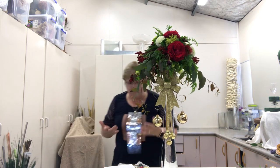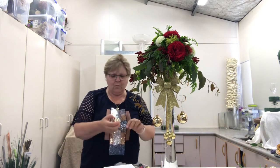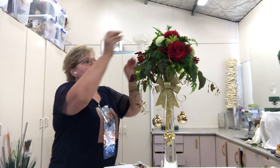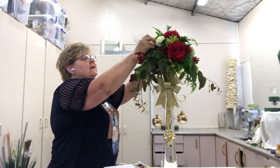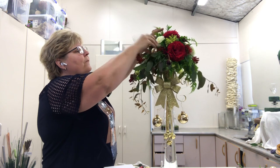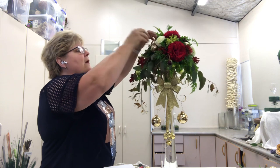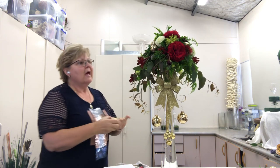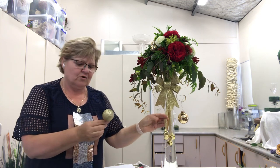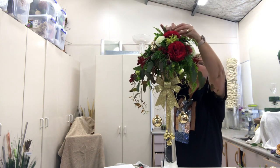Now that we've got that, to bring a bit more unity we need to think about the round gold baubles I've got here. I've pre-wired a few of them — I stretch a little U-glue dash around the top and then wire it. I'm just going to put a couple of these in here for that little bit of shine and repetition coming through. This one's textured — it's got a sparkly pattern to match the ribbon — so I'm going to put this one up on this side to take my eye right up.